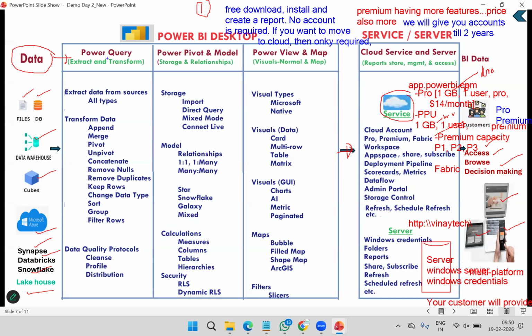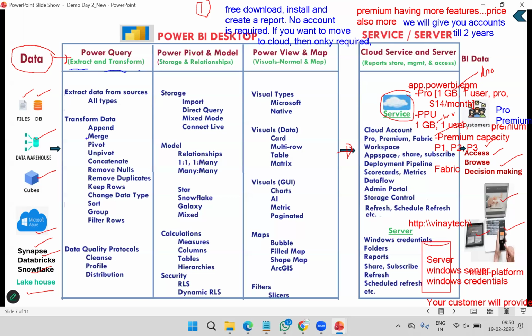Now, at Power BI desktop level, the first concept is Power Query. In this concept, we will extract the data and transform the data. What do you mean by transform? Once you bring the data, it is not in proper shape. Parid asked a couple of minutes ago, sir, how to merge the data?